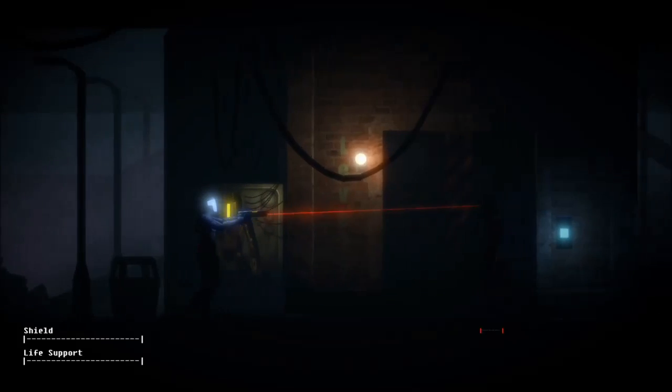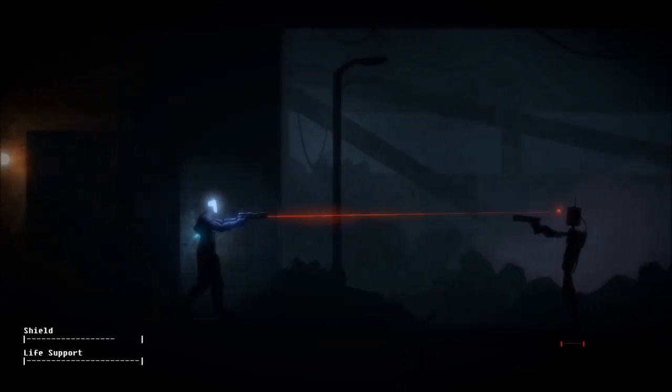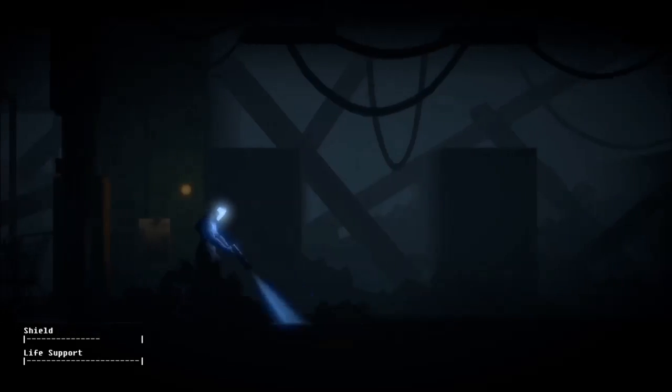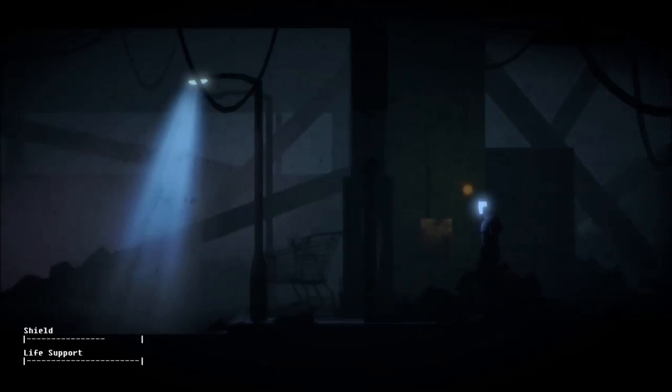A couple more enemies here. Sometimes when you're doing things like this, when you come back through this area, one of these streets, there'll just be a couple more enemies spawn, so just be aware of that.